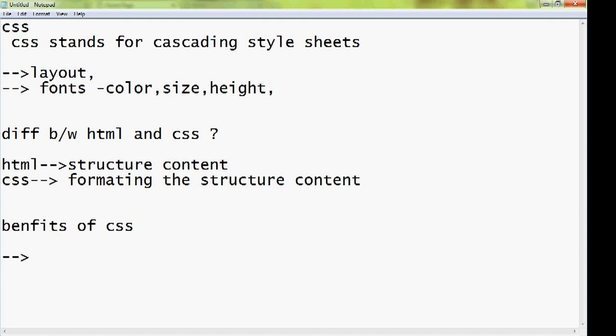Benefits of CSS: we can control layouts, more accurately, and apply different layouts to different media types.